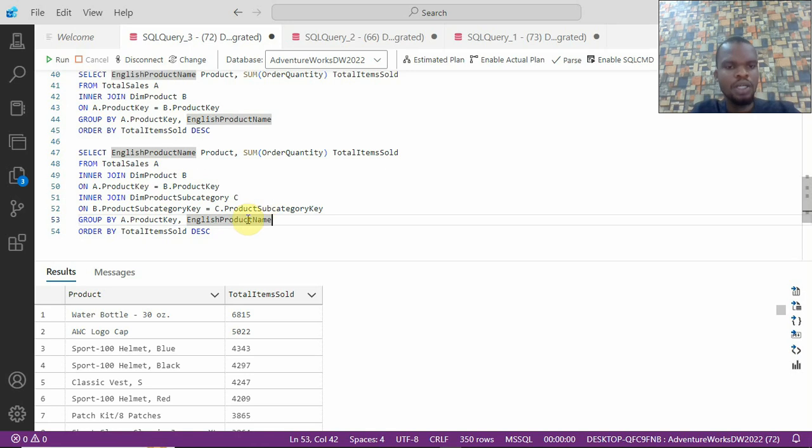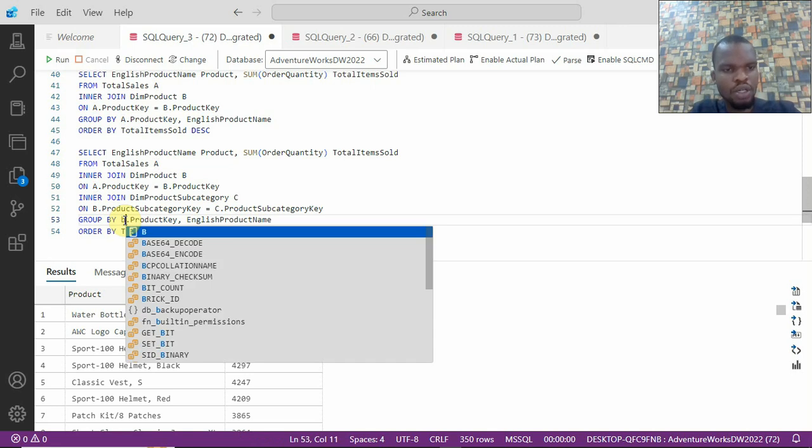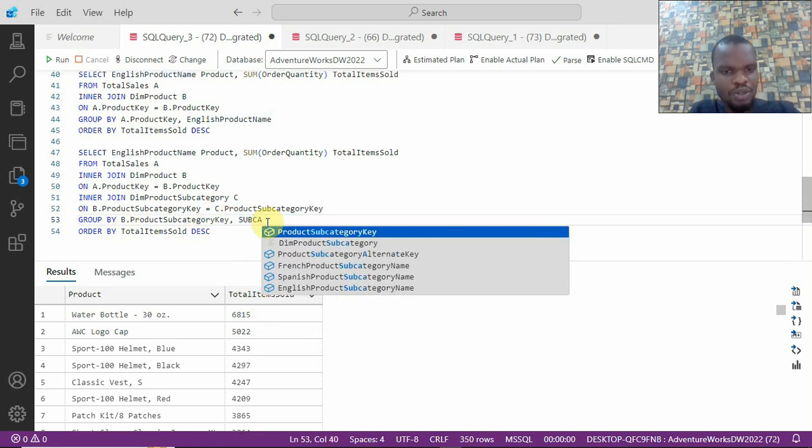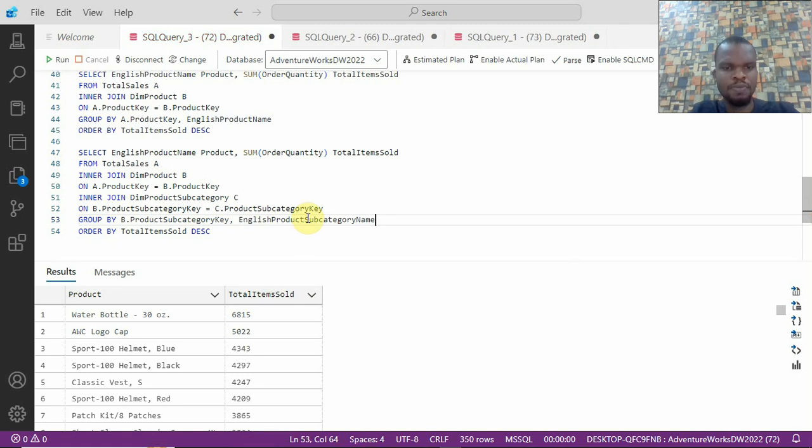Okay, so what we want this time around is, we're not grouping by product key. Instead, we want to group by product subcategory key, right? And we want the subcategory name, English product subcategory name.